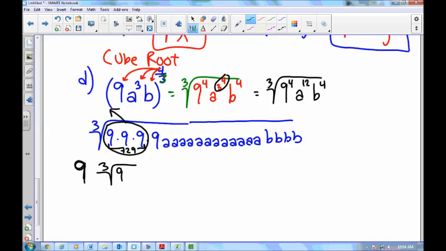So there's still a 9 underneath, though. Don't forget about that. How many groups of A's can I pull out? Groups of 3. 4 groups of 3, yeah? And so if I pull out 4 groups of 3, what do I write out front? A to the 4. Excellent. And there are 4 groups. A to the 4, because we pulled out 4 groups.